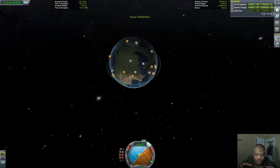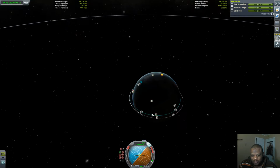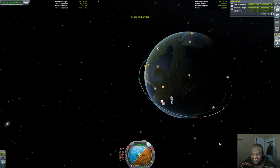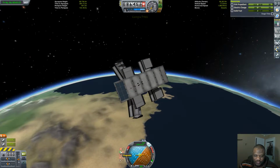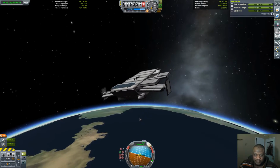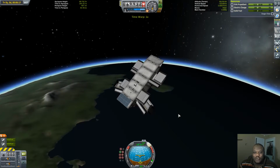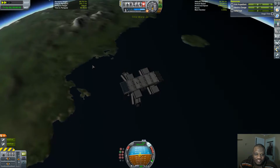So let's take a look at what our orbit's going to look like here, and we should sharply come in. We might be able to get one of these landing bases if we cruise it right. So unfortunately that is going to be nighttime where we're coming in at. I didn't want to come in at nighttime. Hopefully it will. Well, we'll see what happens. Let's go ahead and flatten ourselves back out here, and we're going to fast forward because we're not going to have a replay of a 40-minute lander thing like we did on the stream, which pretty much blew almost all my voice out. So I do apologize if I sound just absolutely terrible today.